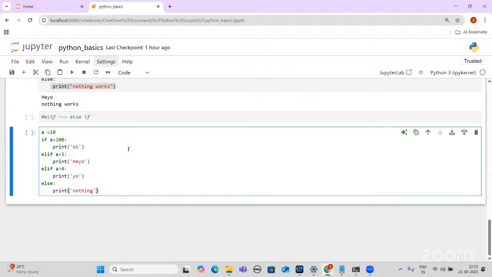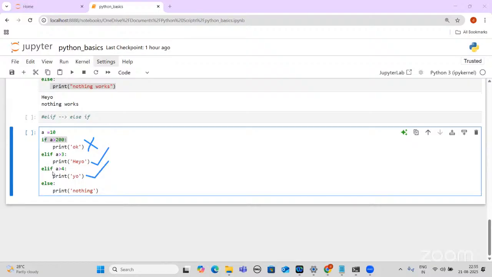First, it will go to the A is greater than 200 condition. It has failed. Next, A is greater than 3, right? A is greater than 4, right?